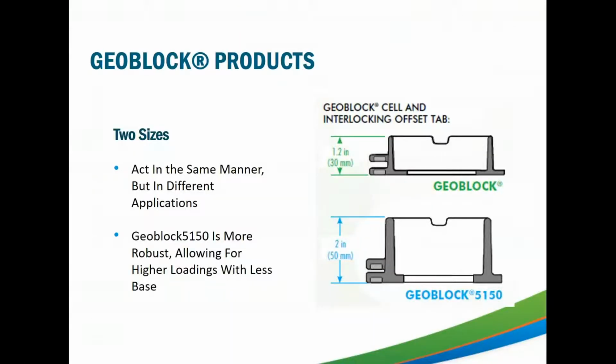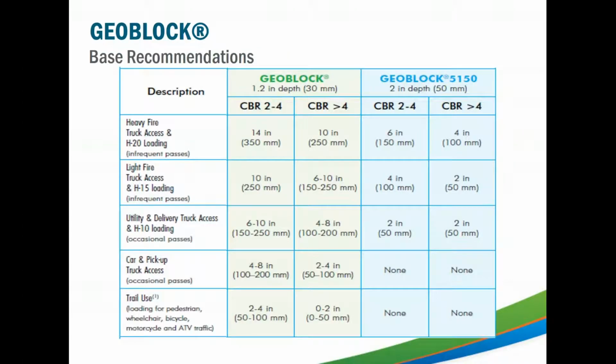And the 2 depths allow for some flexibility of choice. If the expected loads are very light, think cars and pickup trucks, you don't need to support as much as the roads that are going to carry fully loaded fire trucks. So the 2 products are similar except for depth and perform in the exact same way. And we can help decide which product is going to be the right choice for you.